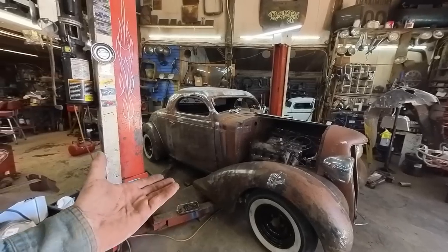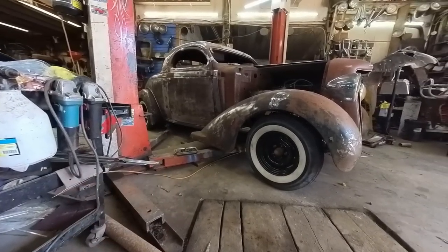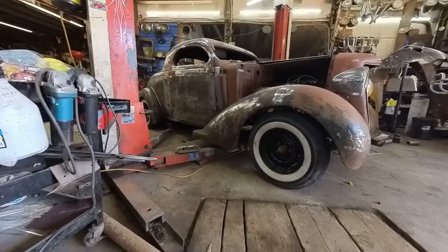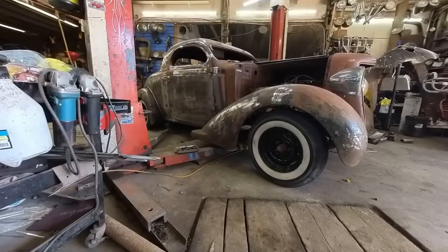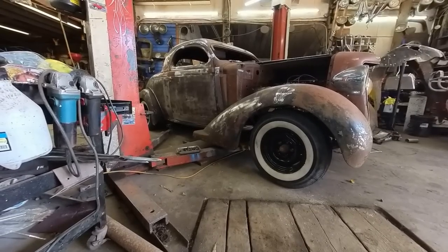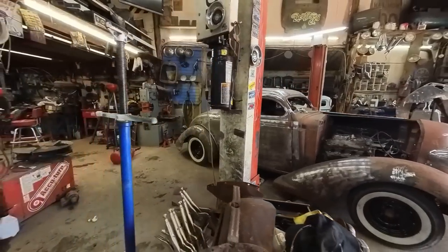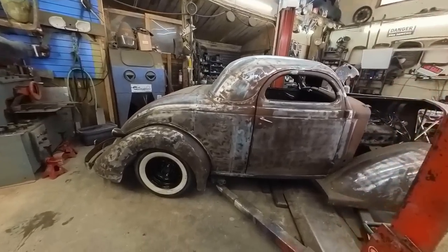Like, it's on air ride. You can actually lift the car if you don't understand that. Look how high the car is. This is pretty darn close to stock height when it's aired up. So getting a flat tire and stuff is not going to be an issue. I think this might be some folks that just think the car is going to drive as low as it was. That's not the intent. The intent is it won't sit this high, honestly, but it's plenty high.